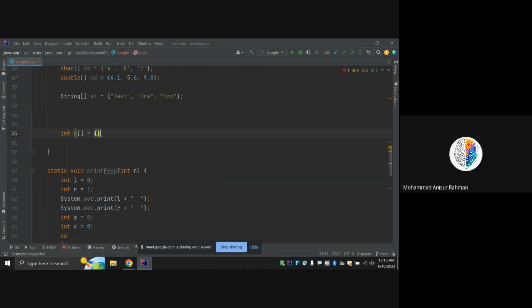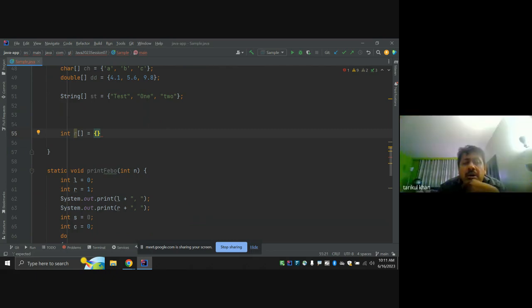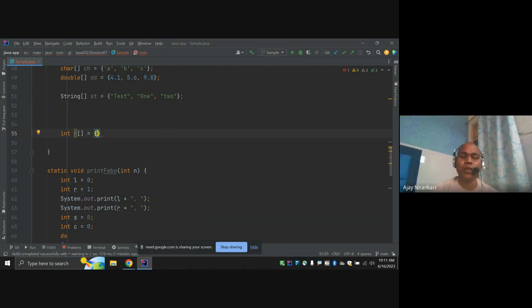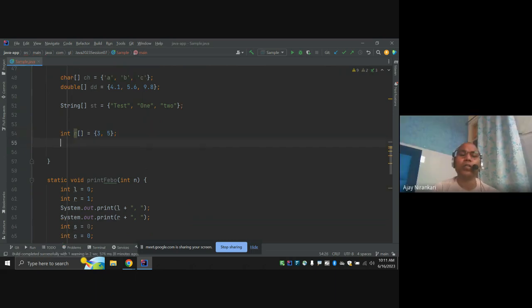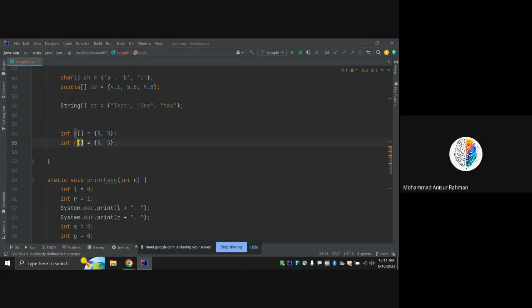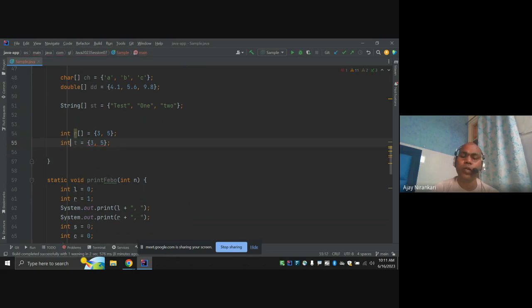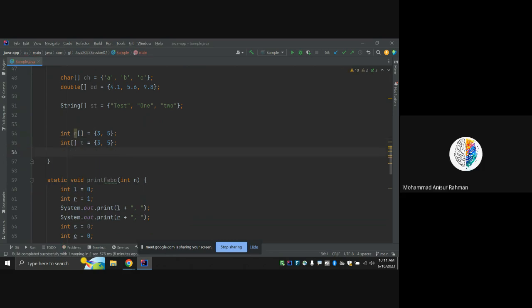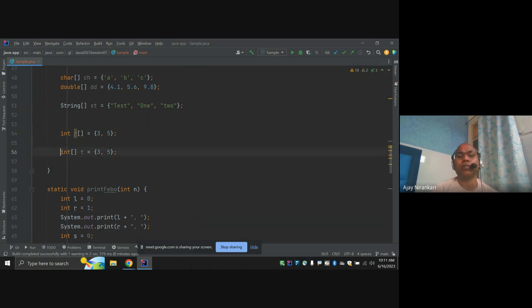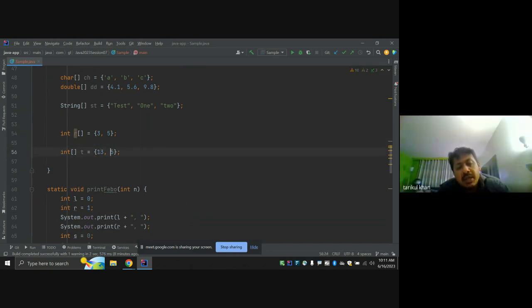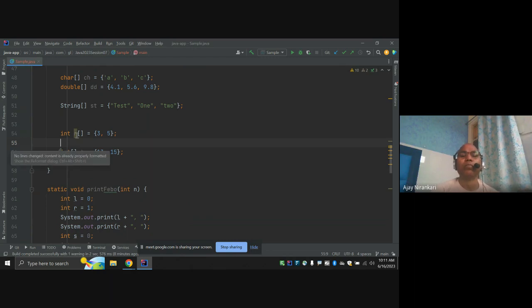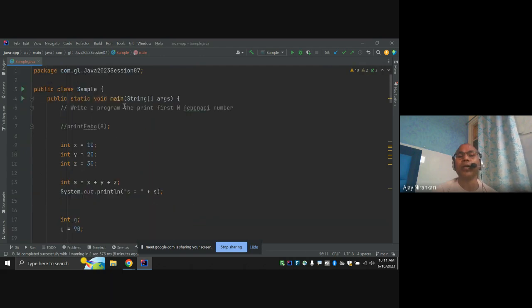But the preferred way is to always do it like this, not here, but always here. The compiler allows both, and both mean the same thing, but for readability the guidelines suggest this way. Notice that your main method takes an array of strings.